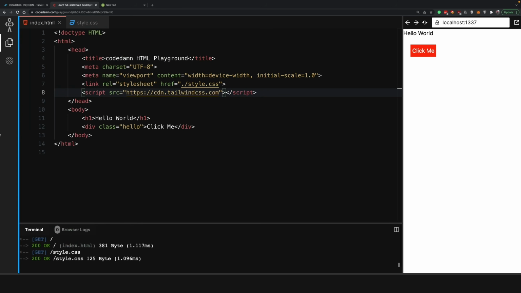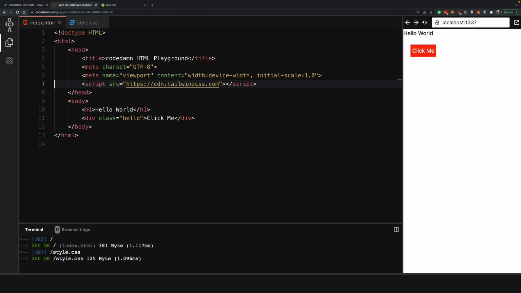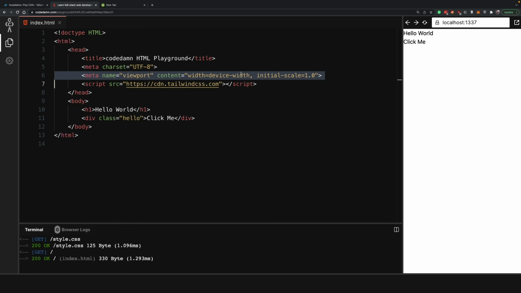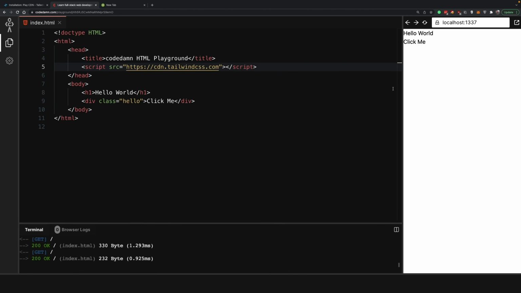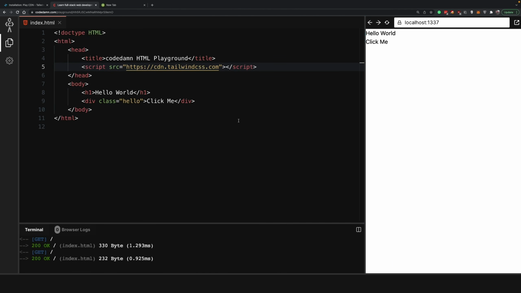I'm just going to make some space over here and also remove the style sheet because we're not going to need that. And let's get rid of these few meta tags as well, because we are not shipping any website or anything. So there we are. Now Tailwind is pretty much available to us right away.